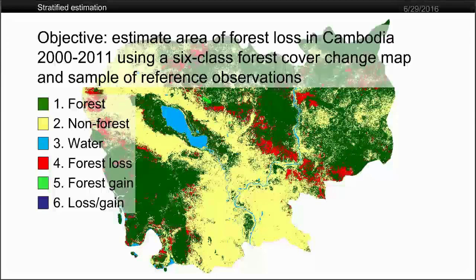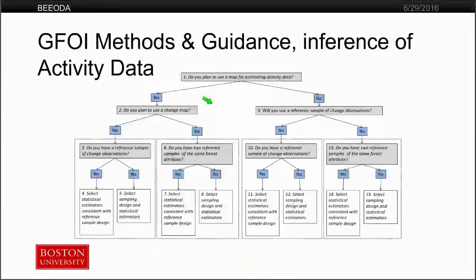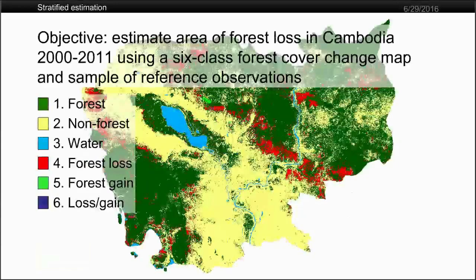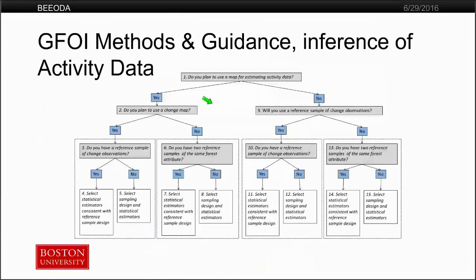So, just one slide here from the methods and guidance document. This is from the second version of the methods and guidance document. What we're trying to do now is to focus much less on how to make maps. You don't even have to make a map these days. You can just download data and play around in a GIS and get a map for your country that way. So making maps is becoming easier, and you can do it in so many different ways that we're not really providing much information on how to make maps. Instead, we're trying to focus on how you can use the map once you have one.